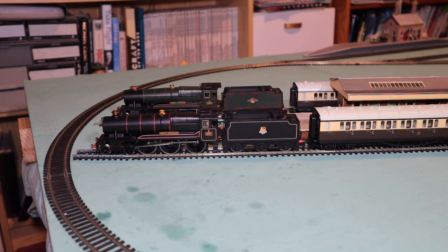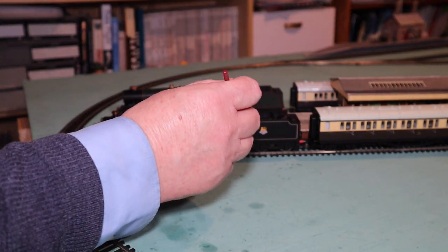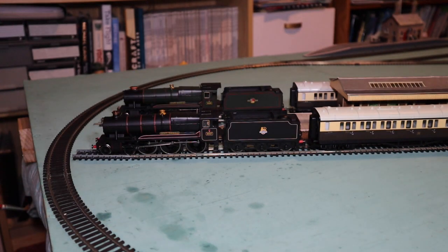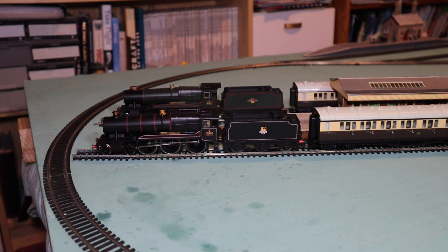Hello, good evening and welcome to my humble modern railway, Bedstead Junction. Now tonight we're looking at two Hawksworth County class locomotives. They were a part of a class of 30 locomotives which were designed for the Great Western Railway before nationalisation. So they were designed during World War II, as far as I'm aware. And I'll just give this a quick brush off there to keep it nice and tidy.